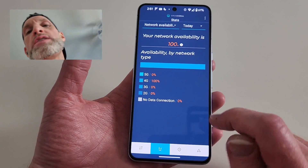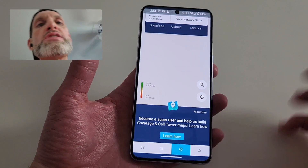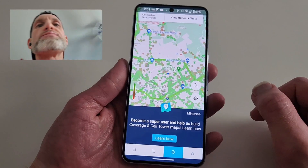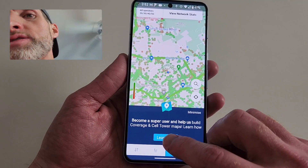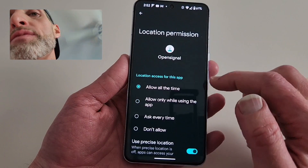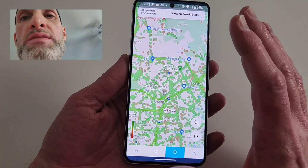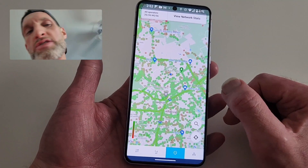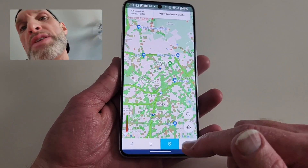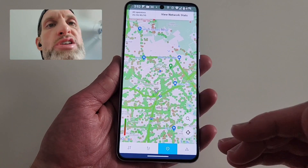Let's move over to what I actually use — the map. This is the cool stuff; this is what this app is made for. The first two menu options are features they added over the years that I don't really use. This map feature is the main one that launched with the application.